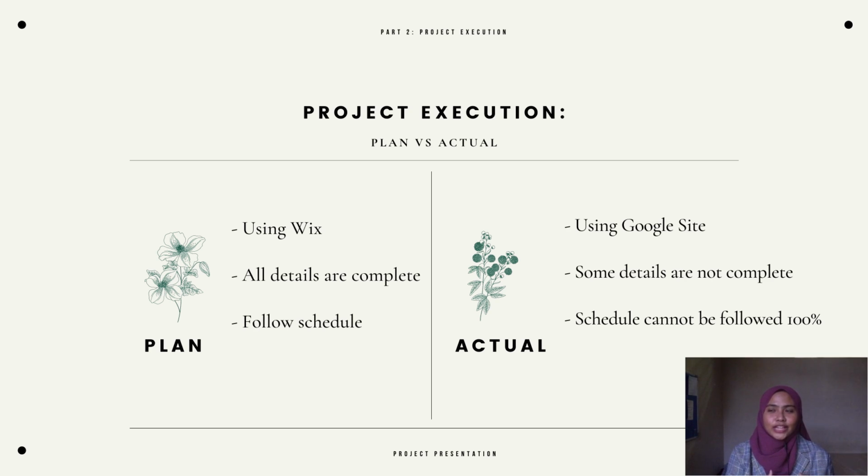But how it actually turned out: instead of using Wix, I used Google Site, because that's the requirement. All of the students need to use Google Site. And I am actually thankful that we need to use Google Site, because it's quite easy and simple to use. The second part is that some of the details are not complete, for example the mission and vision, but it's still okay because it does not really affect the content of the website as a whole.